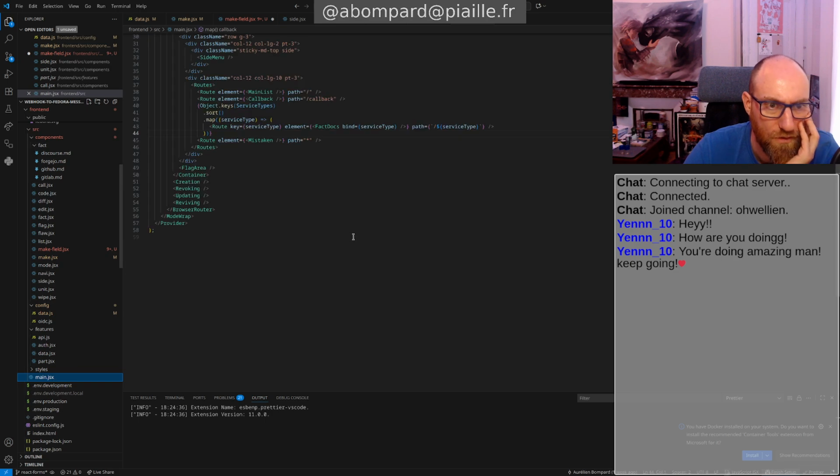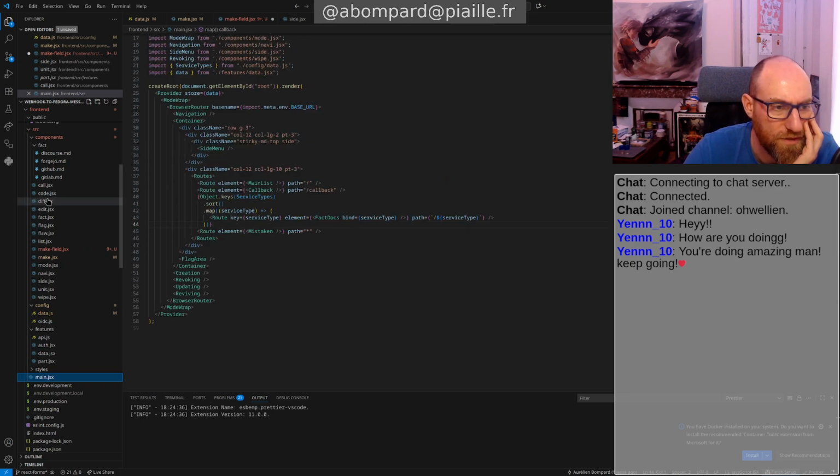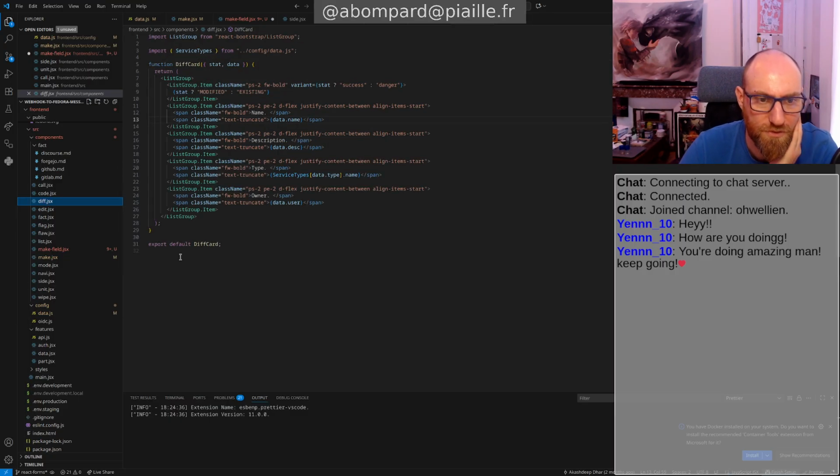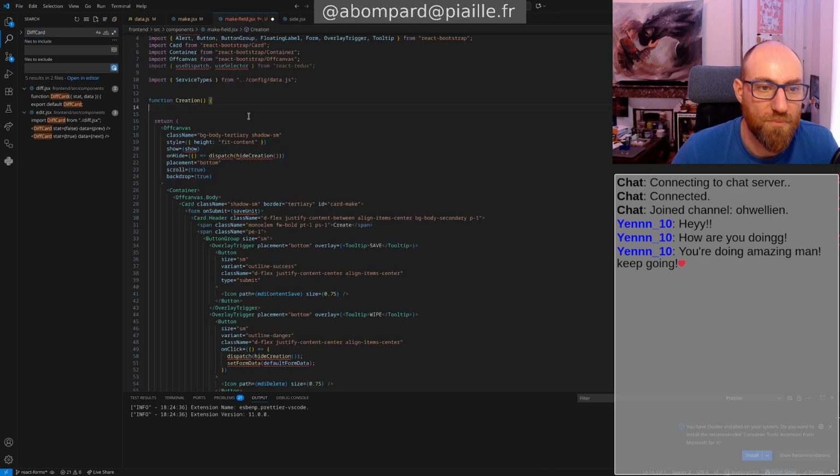What's wrong? Yeah, so what do I have here? Container, no. Do I never use props? That's impossible. It would be very bad. Okay, stat and data. Okay, so diff card, yeah. So diff card is just the properties of the, I forgot it's so easy. Yeah, mixing things up with Vue and React. I suppose, yeah, okay, that's how you do things. Okay, cool.